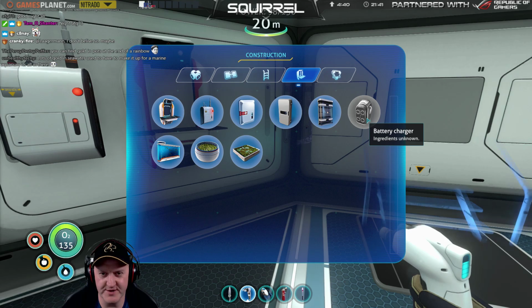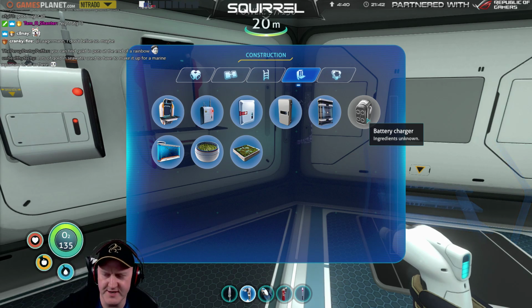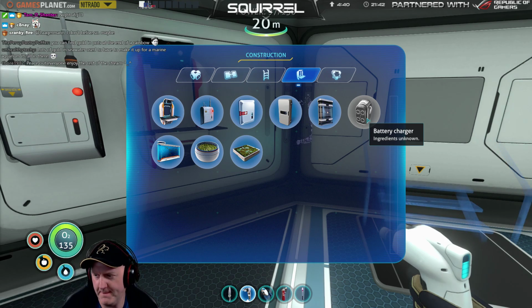Battery charger, ingredients unknown. How do we find out what the ingredients are for a battery charger? Do I need to go and find the tech somewhere? Lots of gold in seawater. Huh? See you, T-Ball.